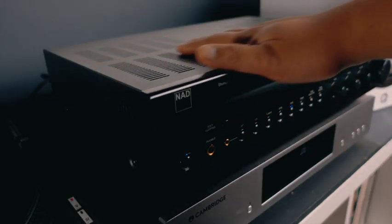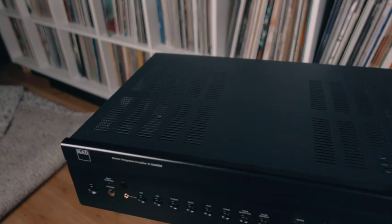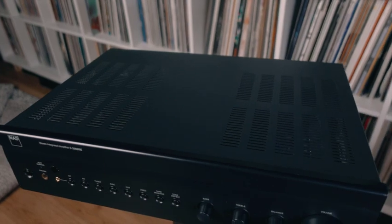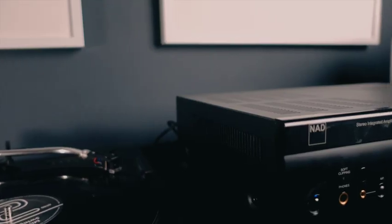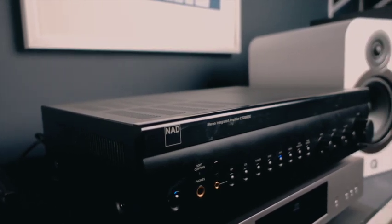You're reliable. You sound good. You do all of the basics and a little bit more. You do it without any flash, without any bells and whistles. And because of this, I've never upgraded. And yet I want to.